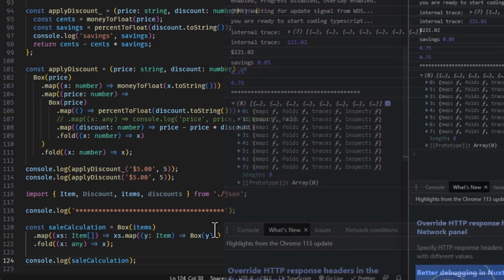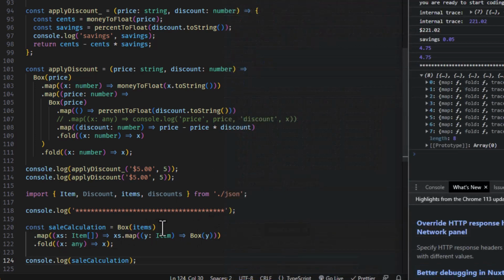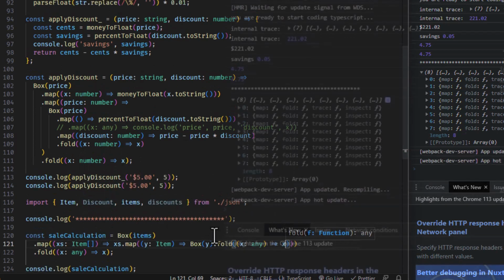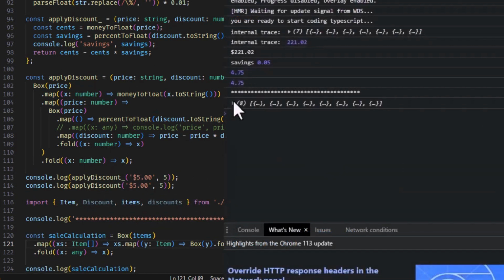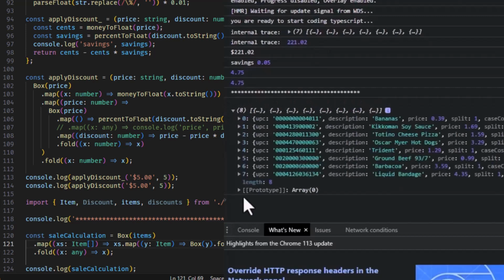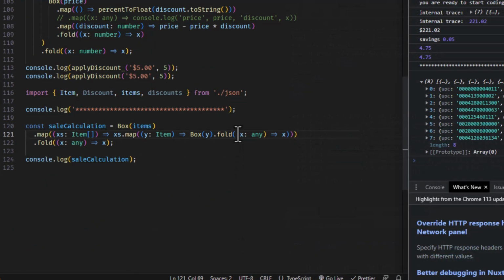So if we took the first box, we'd probably get something that's a little more usable. Okay. But I don't want to fold just yet. Leave our folding for later.